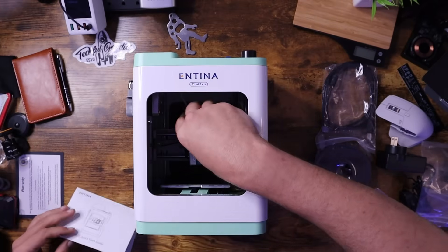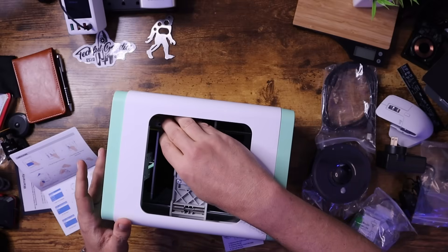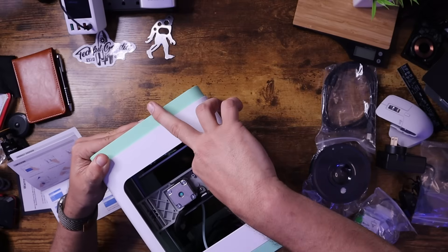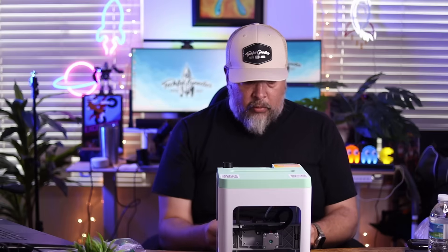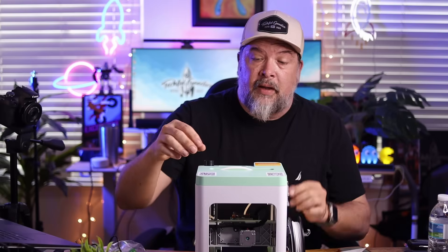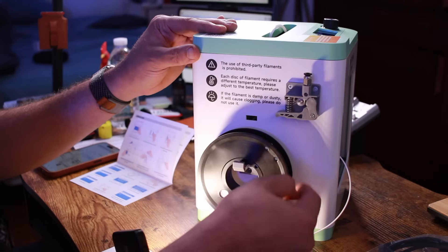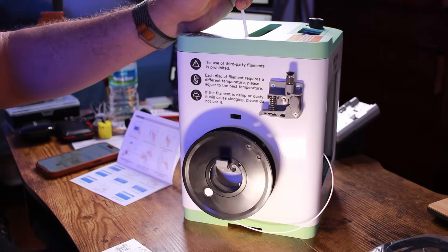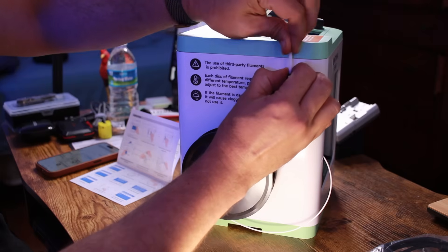Now it looks like we have to remove some of the packing material and some tape here. One of the steps that I had a little bit of a difficult time with was what they call the shaft coupling shell — it's basically this yellow piece right here. Make sure that you do remove that. It's basically just a protective cover for the shaft that moves the 3D printer up and down. Now we're going to hook up the printer filament. So on the side here you have a spool holder and a filament motor, which pulls the filament up and into the tube. You bring the tube up through the top, then push down on this little plastic piece here and insert the tube until it stops.